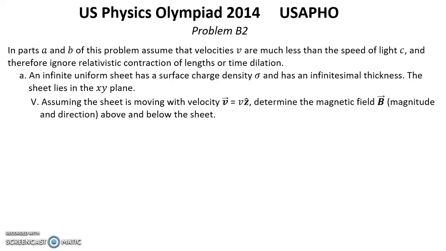Consider an Ampere loop of area A in the xy plane as the sheet passes through. The loop experiences a current of this form. But the loop also experiences an oppositely directed change in flux of this form. So the right-hand side of Ampere's law, including the displacement current term, remains zero.